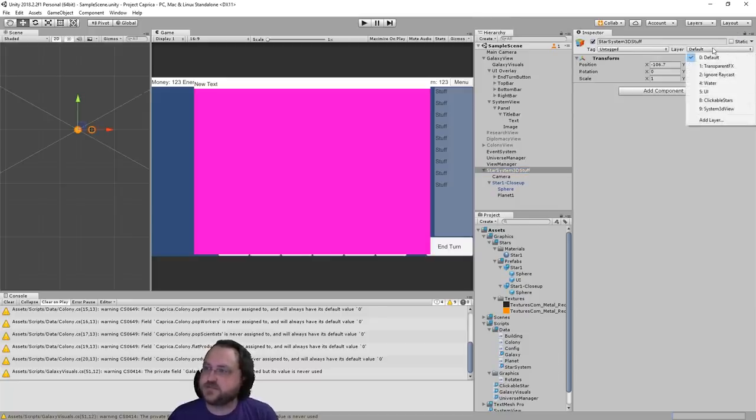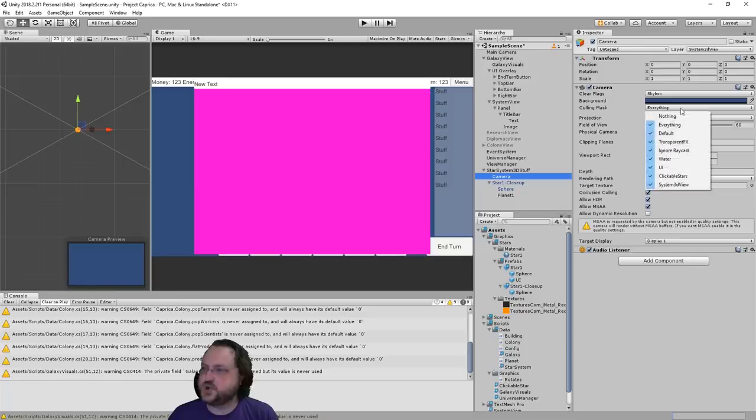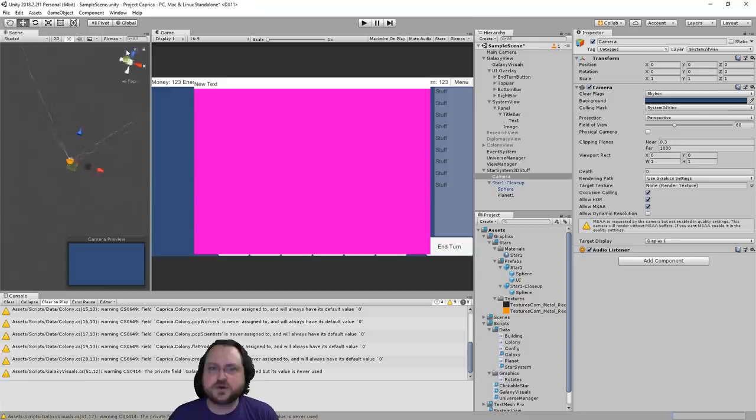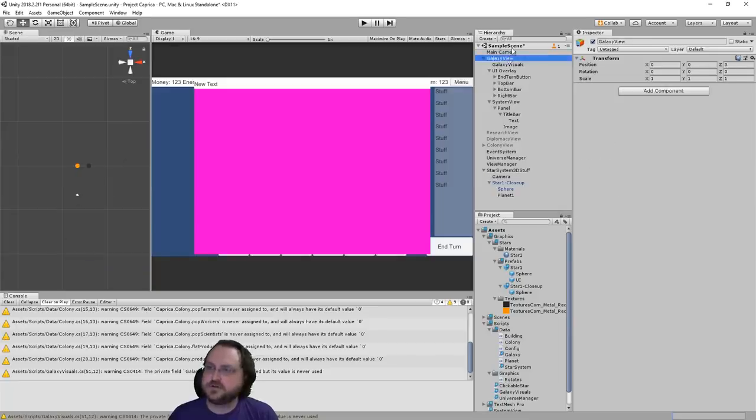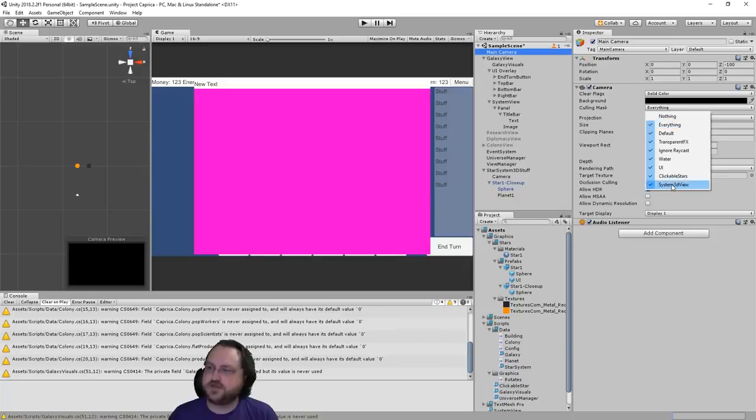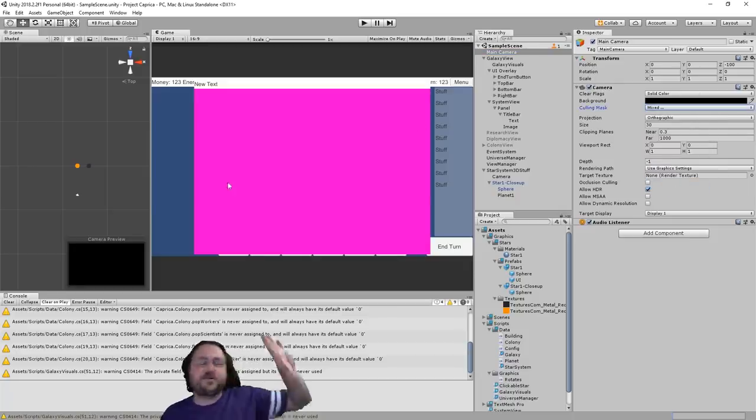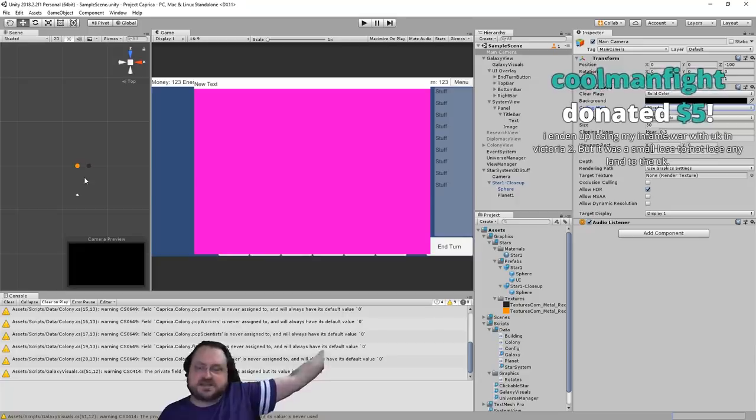And everything in here is going to be part of the system 3D view layer. And this camera here is going to be set to only render things in the system 3D layer. That's the only thing it's going to render. And with the camera preview, if we were to look over here and move the camera back, there we go. So we can start to see these objects over here. And our main camera, we want to tell it to not render things on the system 3D view, which doesn't matter if our things are just shoved over to the side, like let's say our default X position for this is minus 50,000 or something like that, then we don't have to mess with this. But I think it's going to be a good idea to look into some of this.